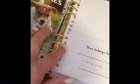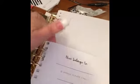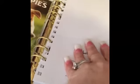Anyway, this is the guts from this, because I wanted to be able to use this planner. So I just took everything out. Now these tend to rip right here. If you have a folder style, I don't know how that is with the Happy Planner stuff. But with this one I'm going to have to put washi down it, and I probably should have done it with all of them. I might eventually, as each month comes along, put washi down it and then just repunch holes. I was going to do that in the beginning, decided not to. I took my punch and just do that.